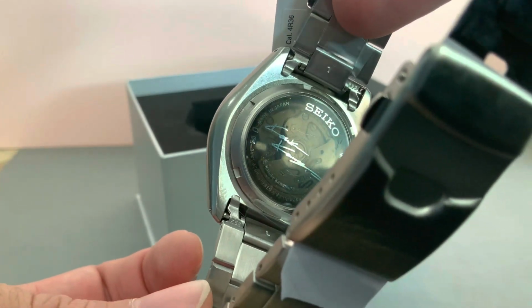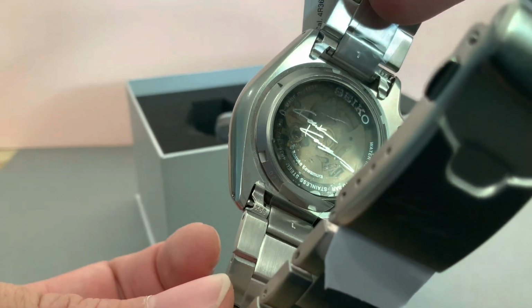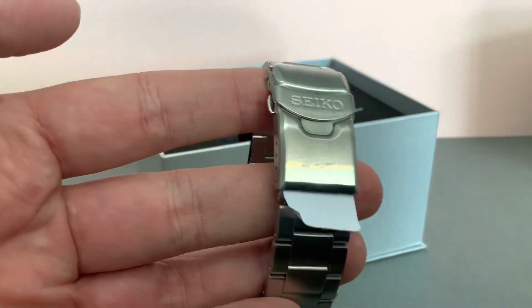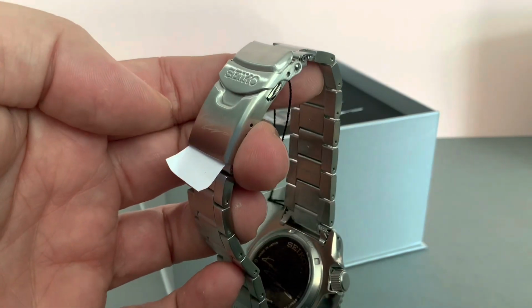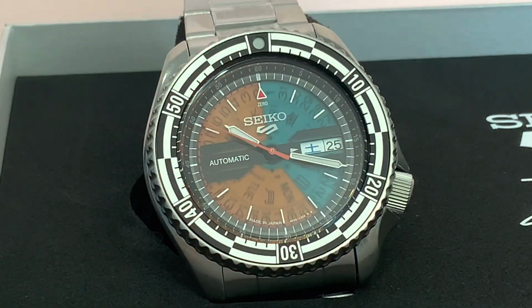Just wearing a watch like this, it's sure to get a lot of attention just because of how unusual the design is and how kind of retro and modern it is at the same time. This of course uses the SKX skeleton. It doesn't have the screw down crown, so that's what makes it a little different. It is a 4R36 movement, and that's automatic with manual settings. And so that's about a 40-hour power reserve. They say 41 hours, but to me it feels closer to 40 when you're wearing it.